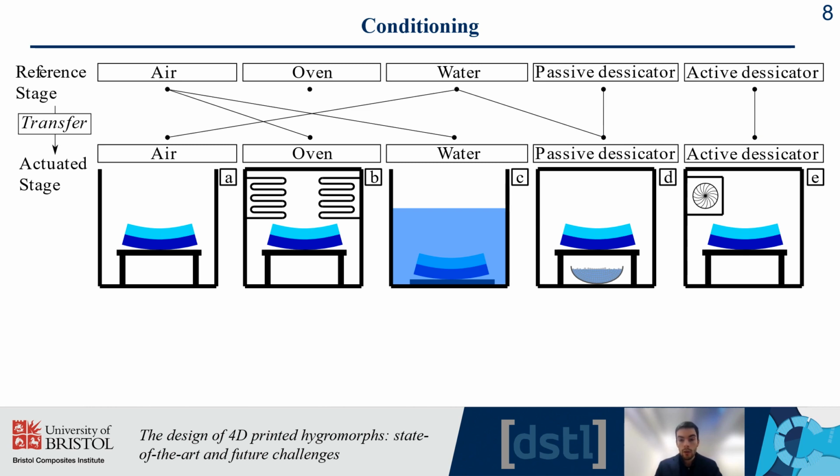So when you select the way you create your actuation, you have to account for the way you're going to measure your actuation. And there are three different categories that we've been able to highlight for the measurement techniques for actuation. The first type is physical measurements. It's basically when you have a physical interaction with your specimen.